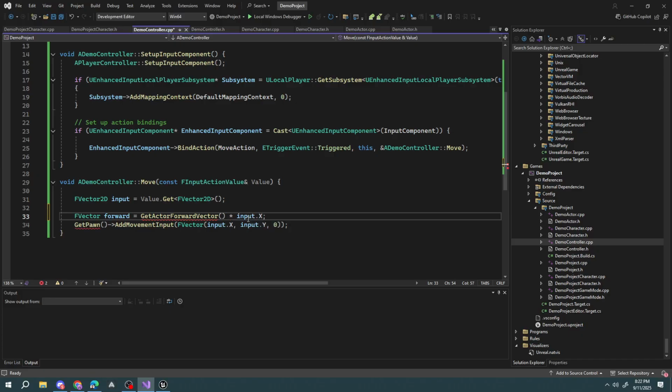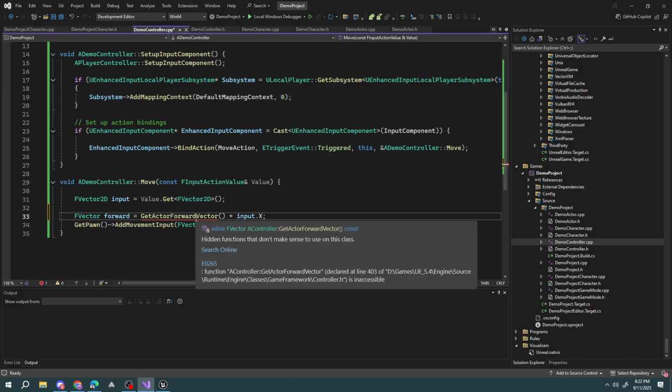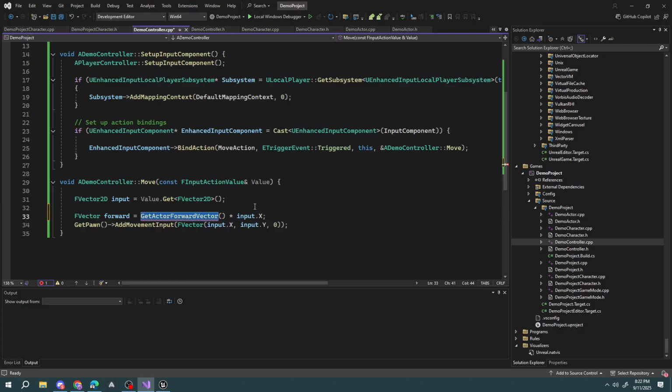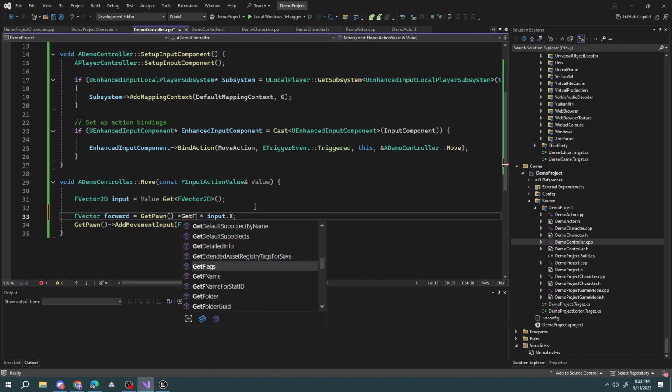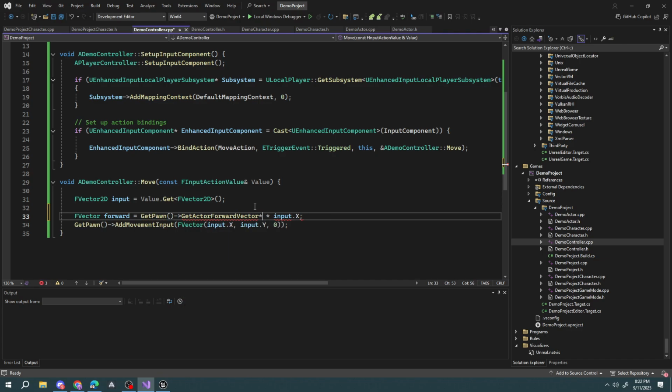Does that work? It's inaccessible. Sorry. Get pawn, get actor forward vector, and then we can do just this one.